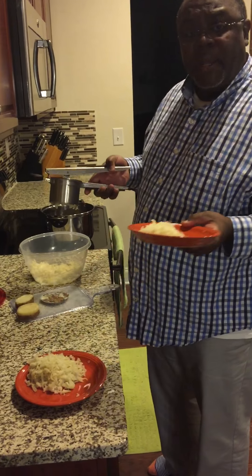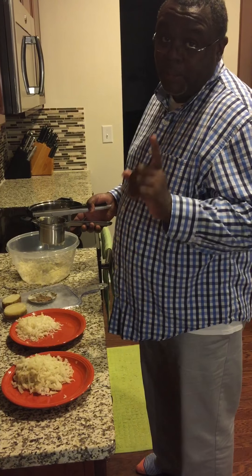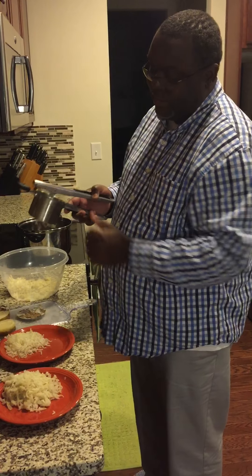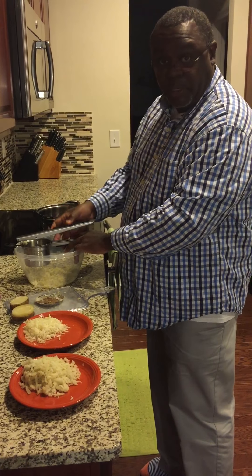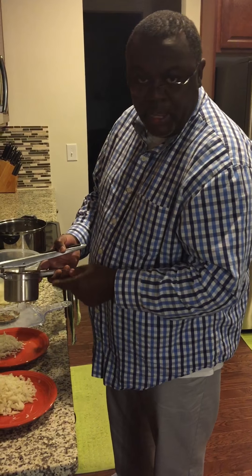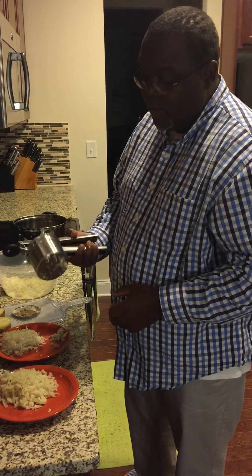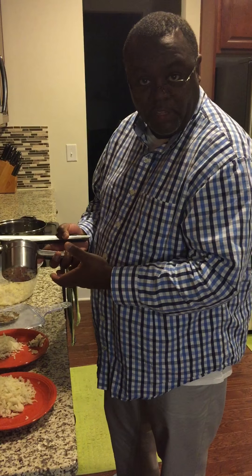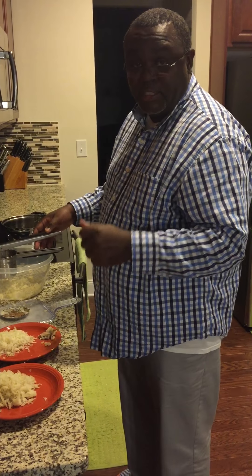If you're responsible for making a quick convenient dinner for the kids, just boil your potatoes and press them through — meals in minutes. Please go on Amazon and give this product a try. Nice sturdy stainless steel construction, has a tip for your bowl, and you can press it right over your plate. Great product, must-have for your kitchen — every kitchen must have one of these if you make a lot of potatoes at home. Thank you all and have a great night!